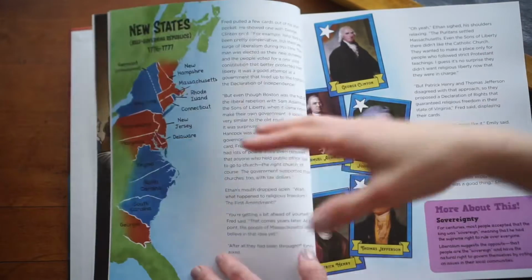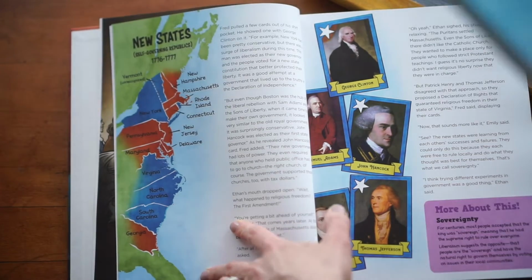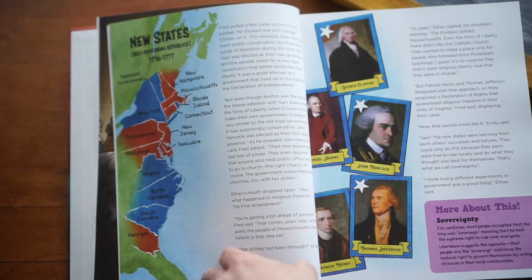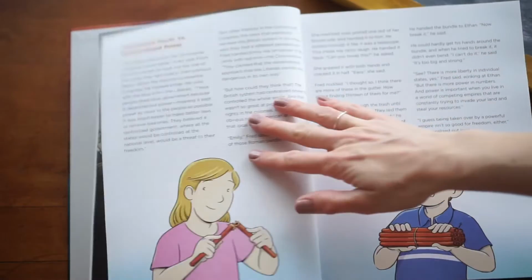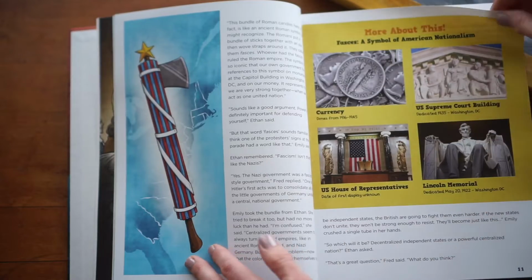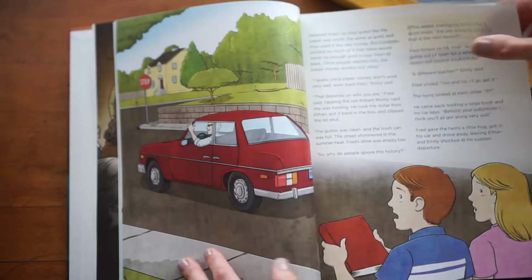It is very engaging, and this is why even though my kiddos are in 1st and 2nd grade, when they were in 1st and 2nd grade, we did the first volume of American history. They loved it because it was so engaging, and they're going to be coming up on 2nd grade and 3rd grade in the fall here, so this will be right up their alley, and they're going to probably enjoy this even more than the first volume, even though they learned a lot in it and really enjoyed it. It's definitely something they're going to look forward to.